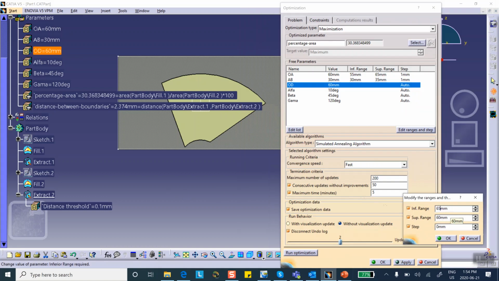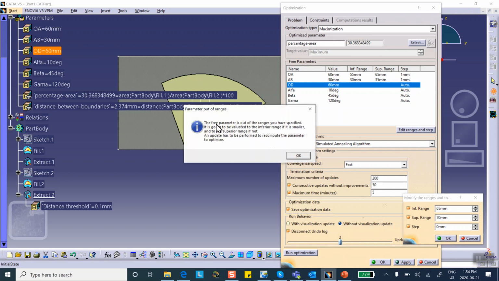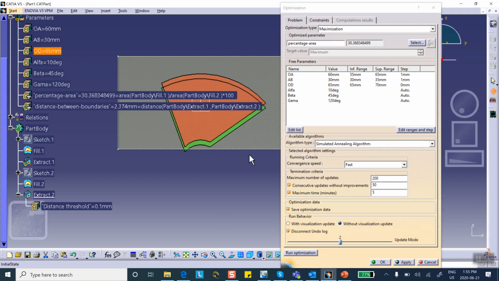Now there is something that I would like to point out here. The 65 and 70. Sometimes what you design for is not in this range that you specify. You're going to get a warning message that the value that you use is not in that range. Should I proceed? The answer is yes. No problem. Right here, the free parameter is out of range because I believe I use 60, and it's not in that range. But that's okay. Don't worry about it. It's updated when needed. Notice that it did actually move it up.